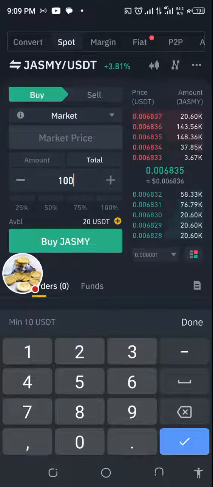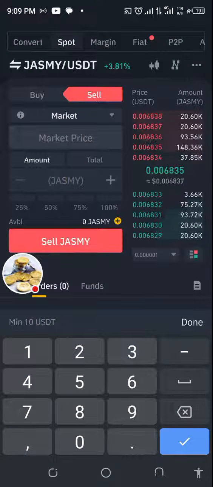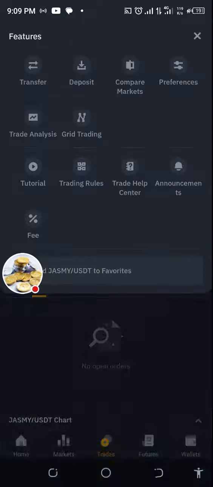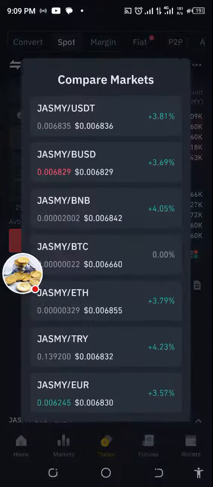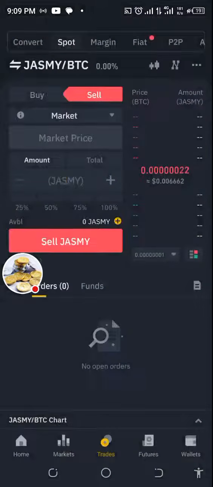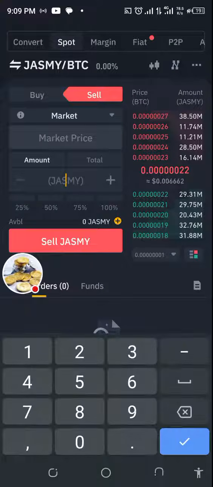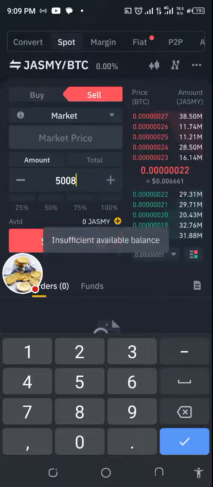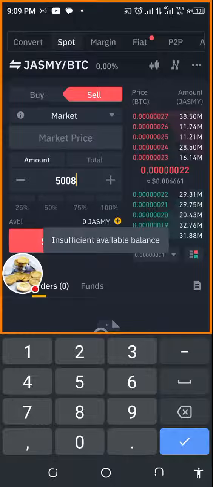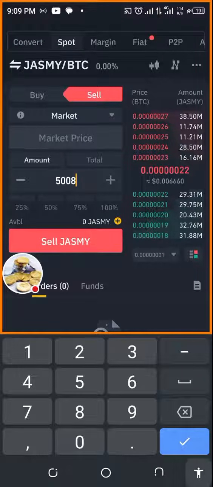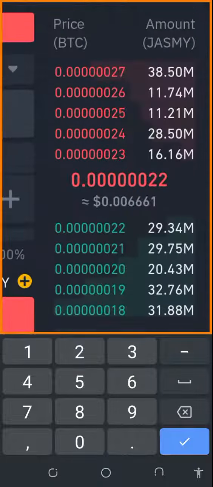So if I now buy and I say, okay, now I want to sell, okay? I now want to sell, maybe I want to sell to BTC for profit. If I sell to BTC for profit, what am I going to be given? See what I'm going to be given, right? Now, whatever it is that I was supposed to be giving here, let's say maybe I was giving like maybe 5,000, Jasmine or something. Let me tell you, I want to sell, right? Let me tell you what they're going to give me here for market order. What I will be given will be this first green.